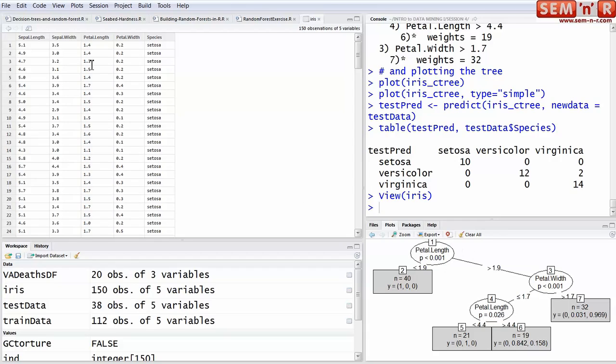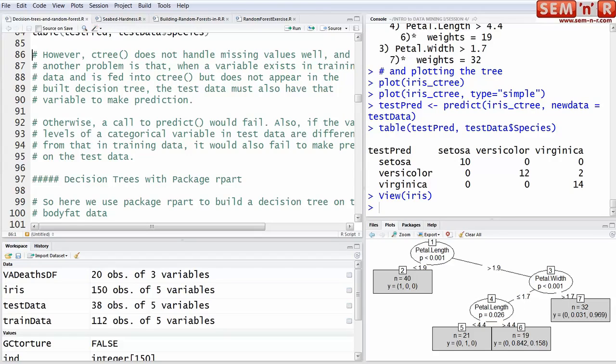But you must still have this variable sepal width in the test data set because it was trained on it. So you can't just leave it out even though it has no direct bearing to the branches, to the choices made in the tree.